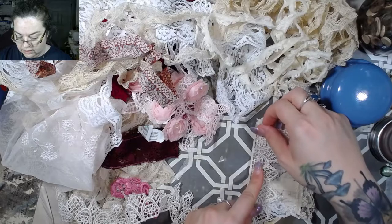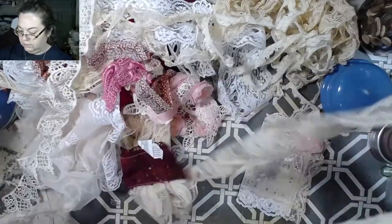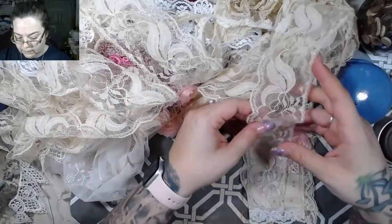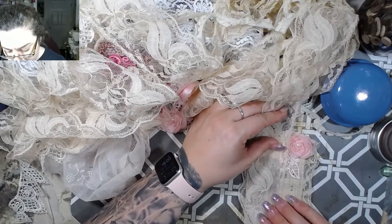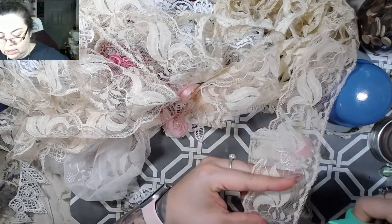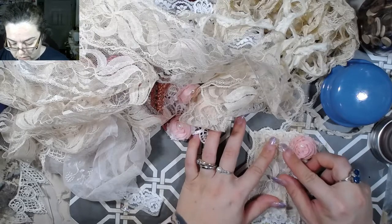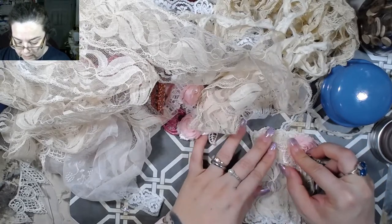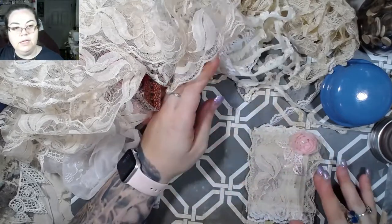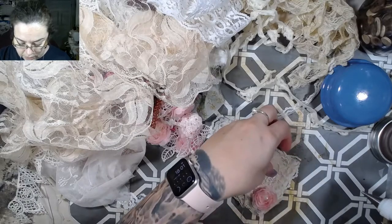That's nice. I don't know that I want to cover it all the way up, though. That's the problem. Where's the end of this thing? Oh, my gosh. Come here, end. And I only just barely emptied that jar. All right, so let's take some from this side here. And then I'll do something to kind of tie it in, because I feel like it needs a little bit. I'm not sure what. I'm not real sure how I'm functioning at the moment either, because I have stuff everywhere.